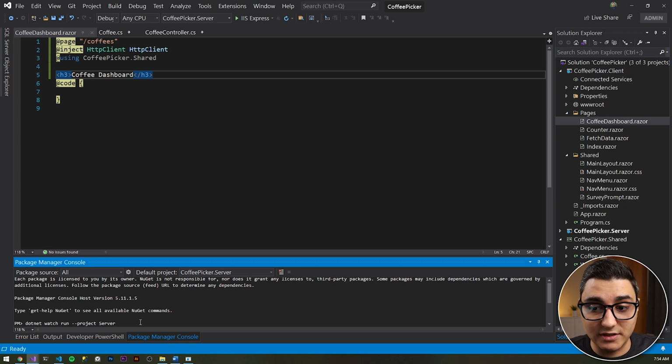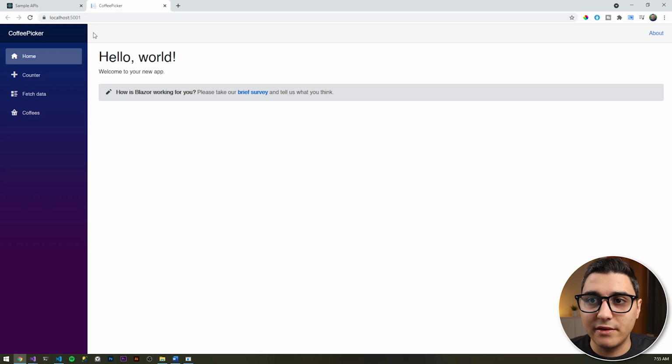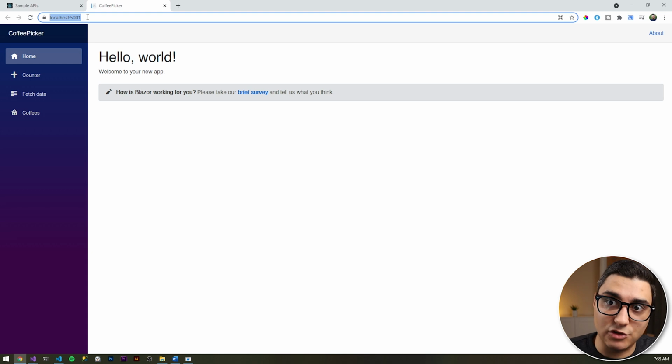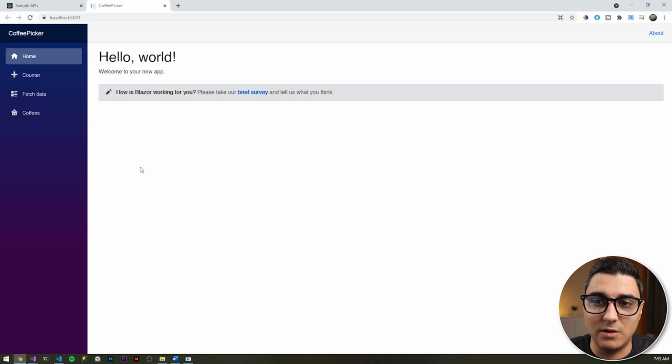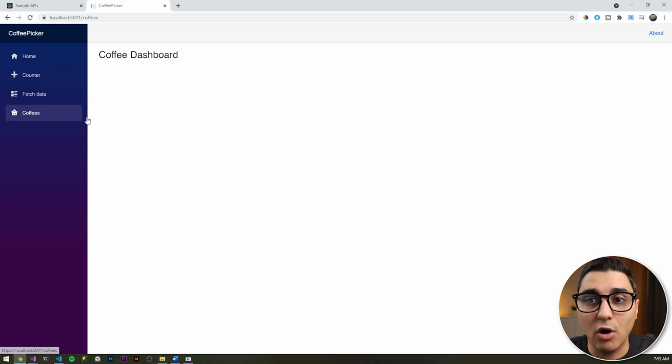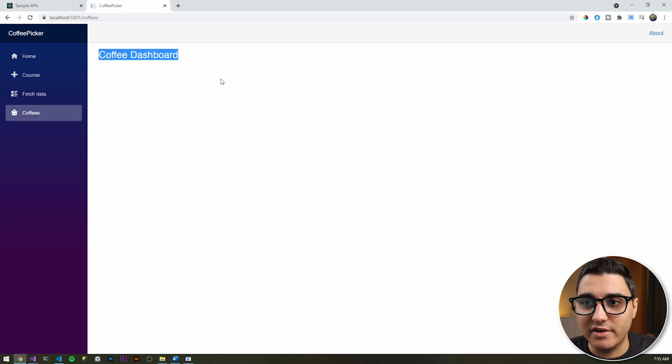So the default project needs to be the server. So hit enter. And there you go, the app just started. If Google Chrome didn't already fire up this app for you, or actually if Visual Studio didn't do it for you, then make sure that you access localhost, and the port is 5001.